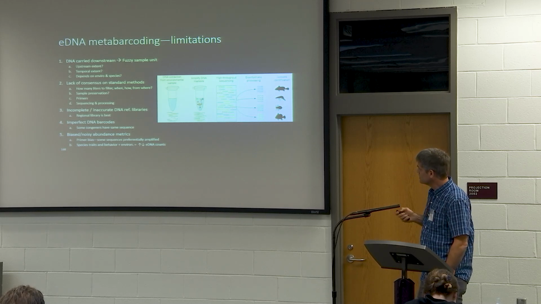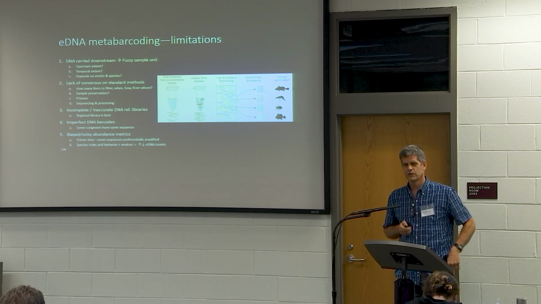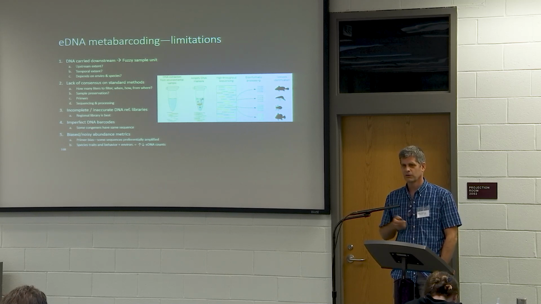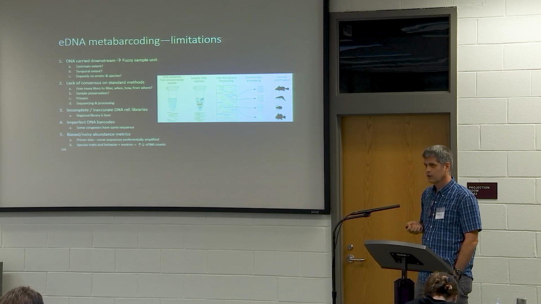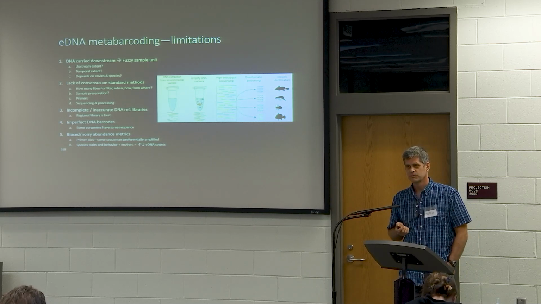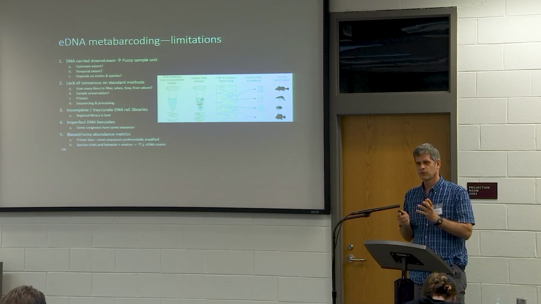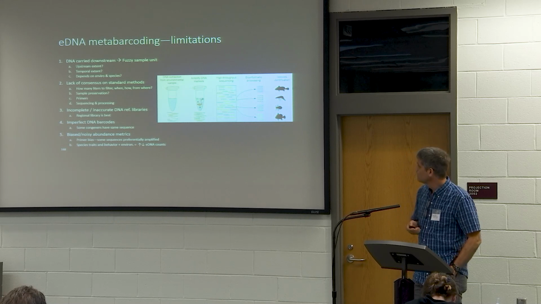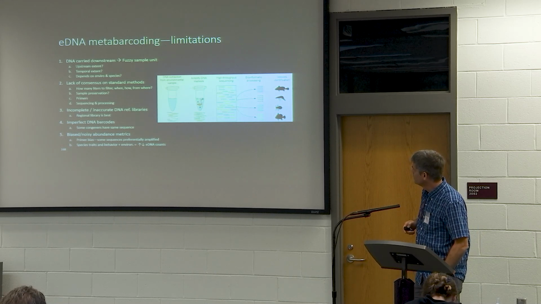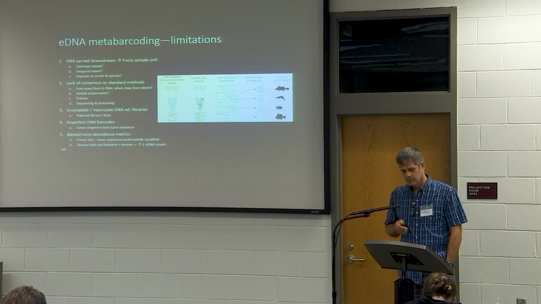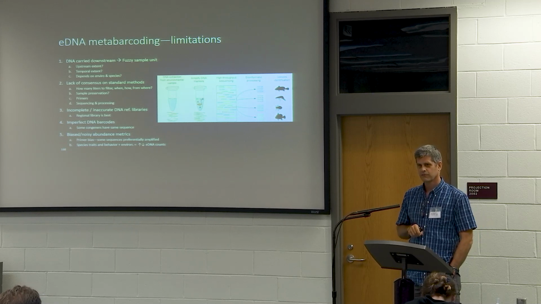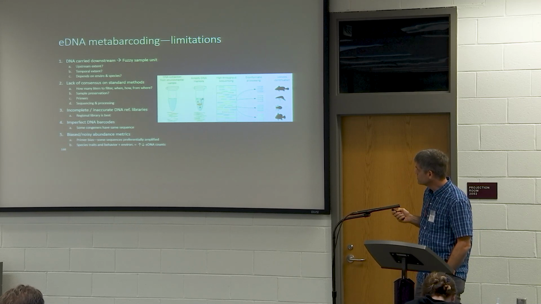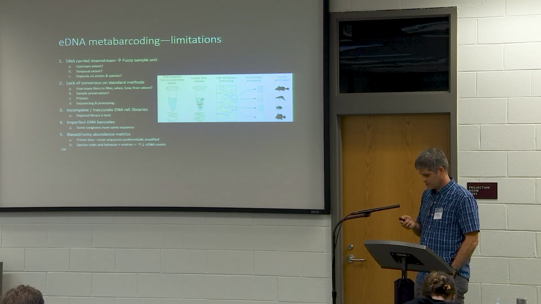And then a big deal is, in order to identify these unknown sequences, you have to have a barcode library to compare them to. So if you're just relying on publicly available data, you may have a hard time identifying some of those sequences. It's best to have a local library that's been compiled from your watershed, your region. And even though you do the best you can, you get the best barcode you can, you're still not going to be able to separate some species because they might have the same sequence for that barcode. So far there's not a perfect primer set.